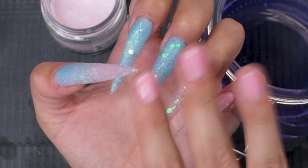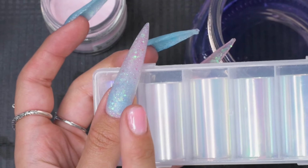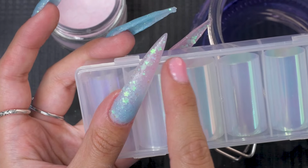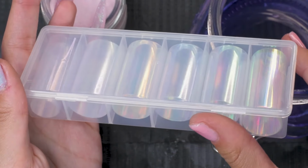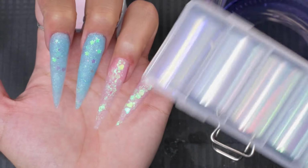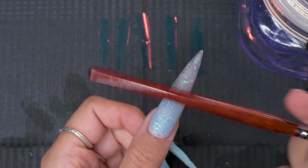Okay, so I've got all the glitter acrylic applied, which is our first layer. So now what I'm gonna do is wait for the glitter acrylic to set completely, because this one is definitely not even close to set yet. And I'm gonna cut a few little strips, little pieces of this Aurora film, and I will be back to apply it. Okay, so these are all fully set now.